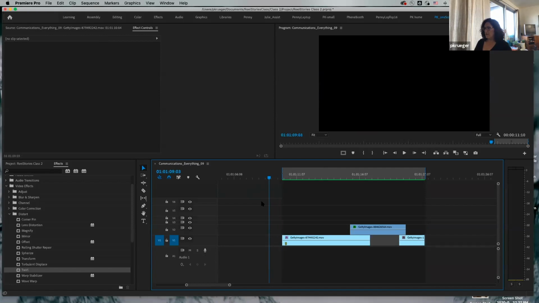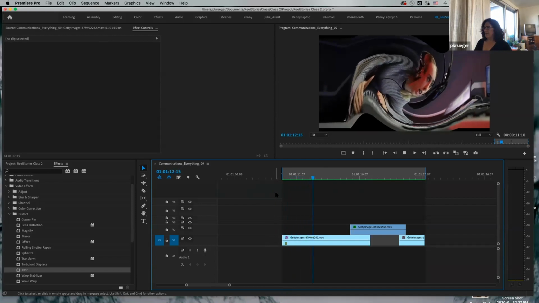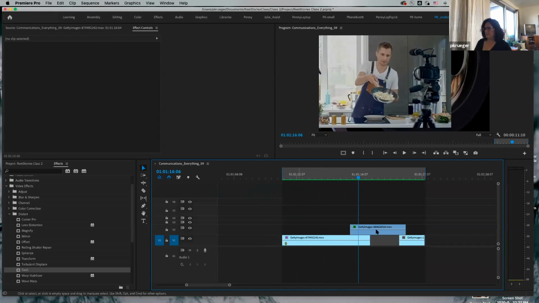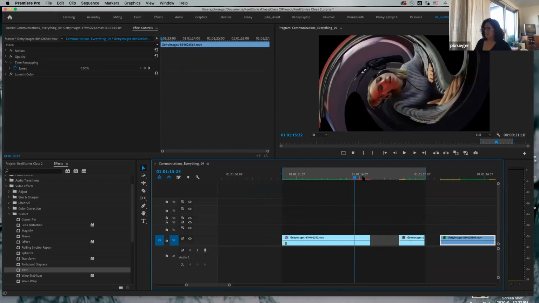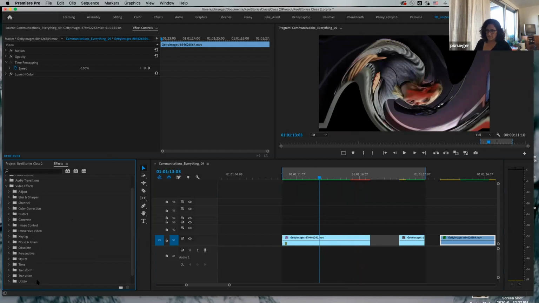So, all right, so now it's green. It should play well. And now we can see that the keyframe is changing what she's doing. So yeah, that's how you would keyframe an effect. And there's just a ton of different effects to look through and play with.